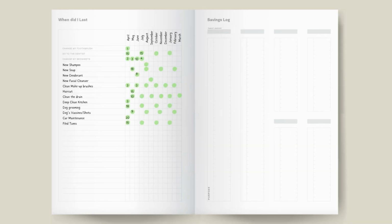So "When did I last" is basically a table that provides you with a column for what particular item you are tracking and 12 months that you can put a check or the date in. Just for example, here we put in change my toothbrush, go to the dentist, and change my bed sheets. These are really things that you would do maybe a few times a year or maybe even once a year. And it's good to keep track of them, not just in your brain, because we don't want to stock up our brain with very much information that we don't often need.